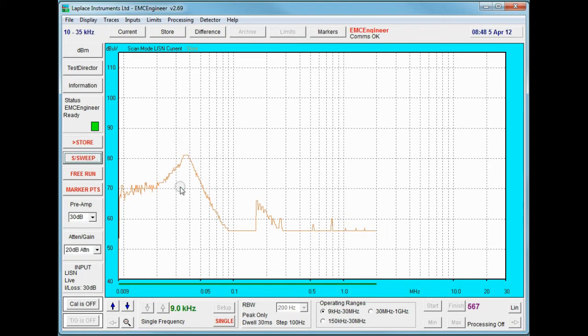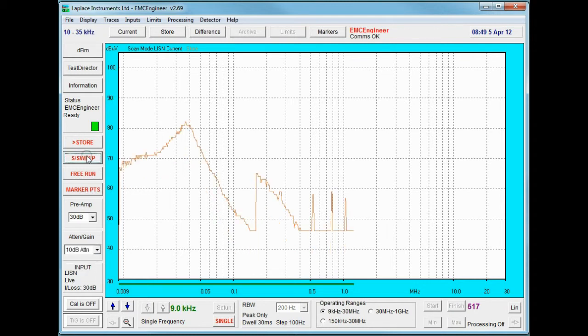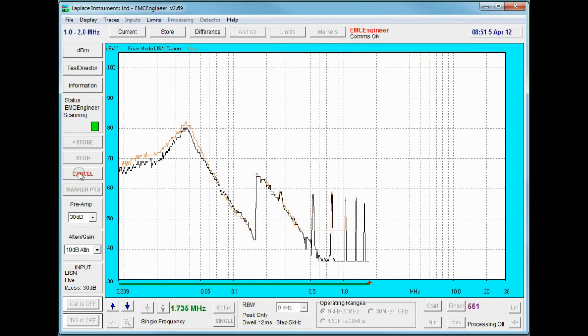We'll start the scan again. Note how the vertical scaling matched the new setting of the attenuator automatically. And note how we can now see below the baseline we had before. This result looks pretty much as it were, so I'll stop that, store that, repeat the procedure again, and start again. Again, the result is very similar, so we repeat the procedure again, this time selecting 0 dB attenuation, and start again.